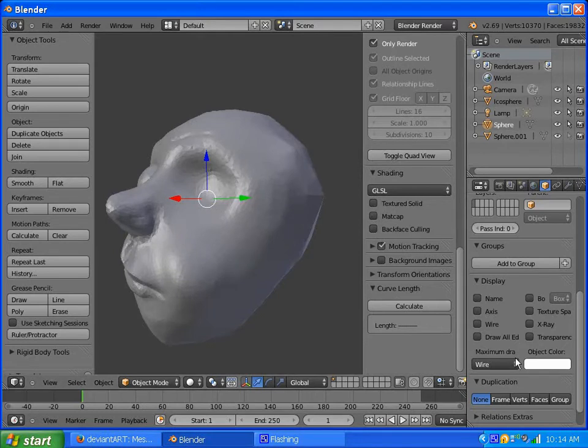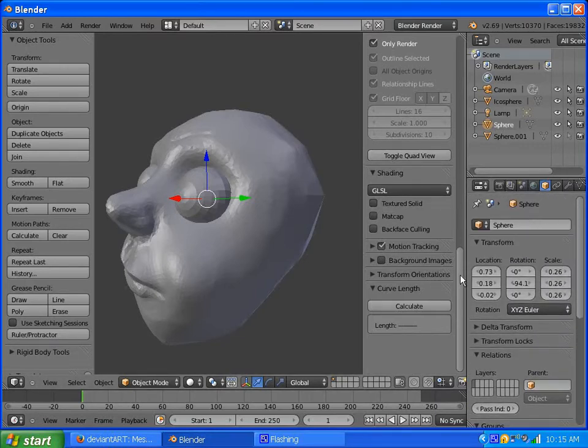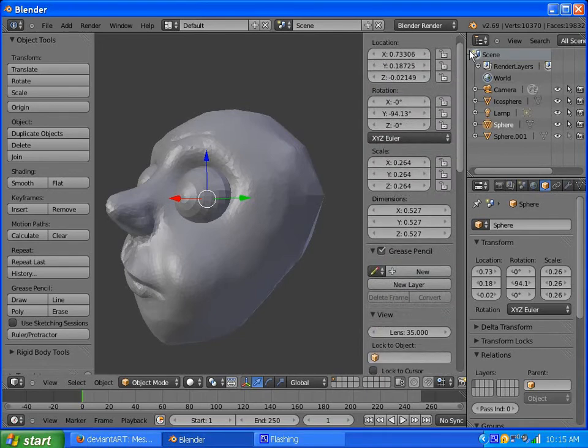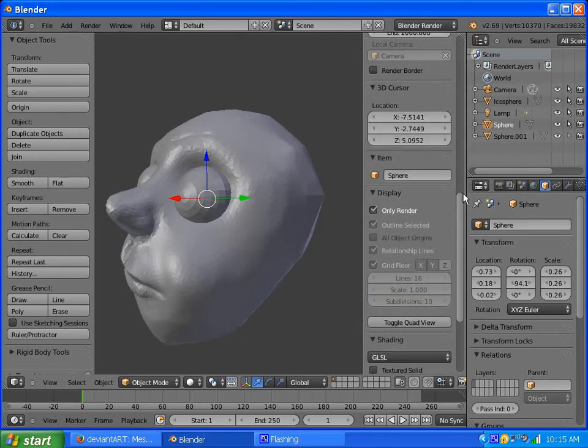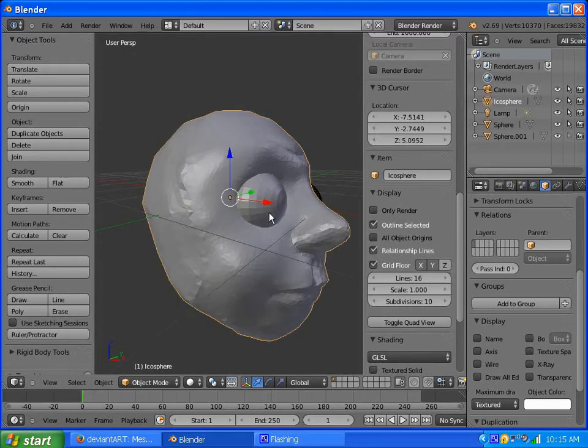It goes invisible when I try to change it to wire. I wonder why it's doing that. Oh, because I don't have it on only render mode. Duh. That would help. Yeah, now I can see what I'm doing. The outer sphere too, right? Change that one to wire.